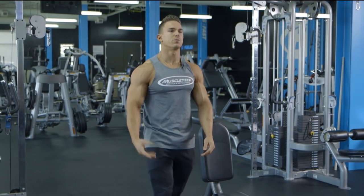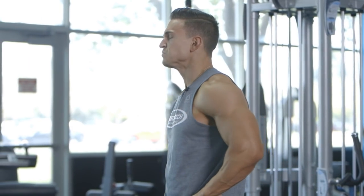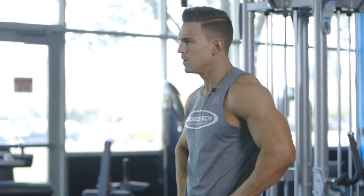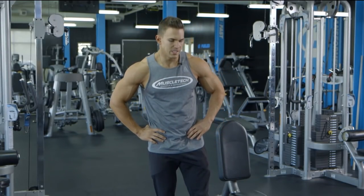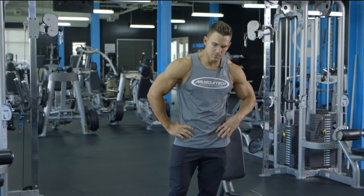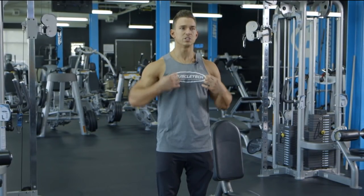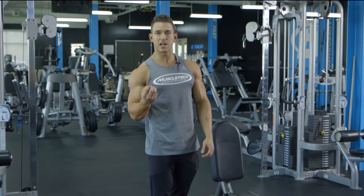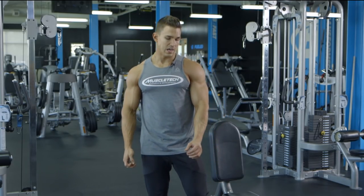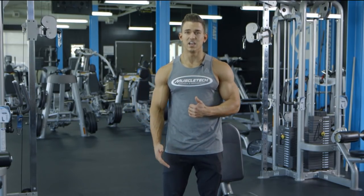I'm going to rest for about 60 seconds during these sets. The people want to know what the benefits of drop sets are. So the benefit is just to fatigue that muscle. I wouldn't suggest doing drop sets on your very first set because you're gonna burn out those muscles too soon. I like to do the drop sets at the last set of that exercise.